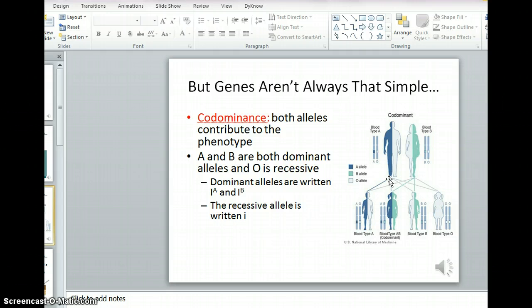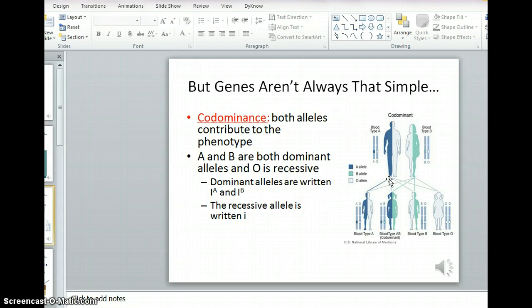It's also possible to have a recessive phenotype with no carbohydrates on the surface of your red blood cells, and these people have type O blood. It's not exactly correct to say that they have no carbohydrates on the surface of the red blood cells. There are plenty of other carbohydrates that act as markers, but the gene that produces A, B, AB, and O blood types are the most famous.